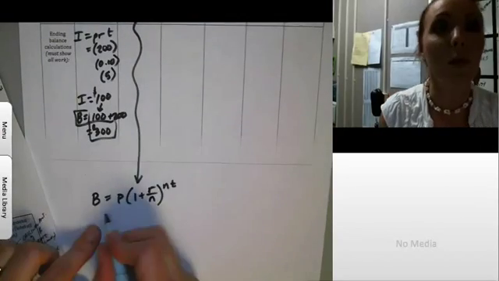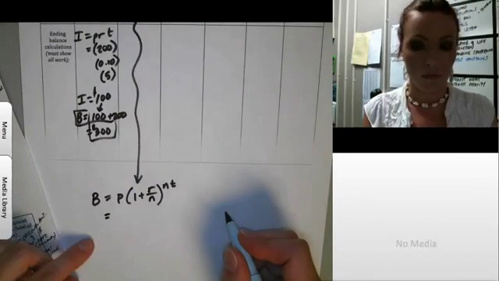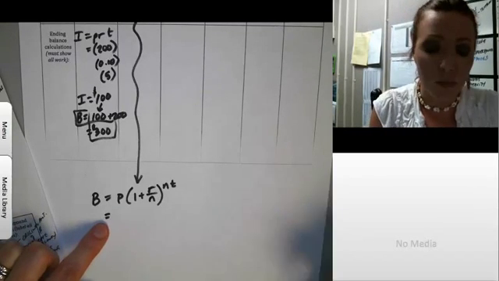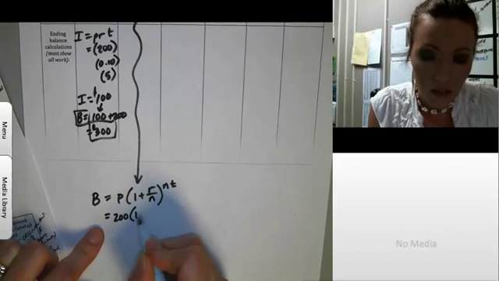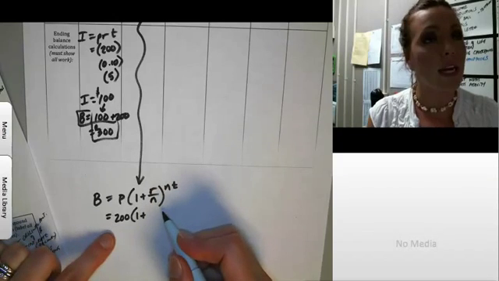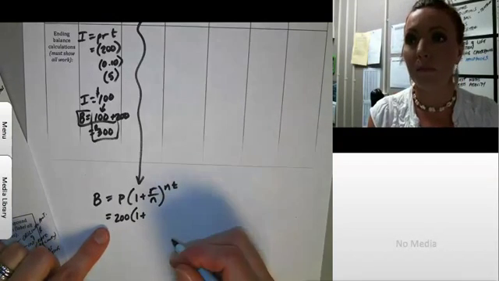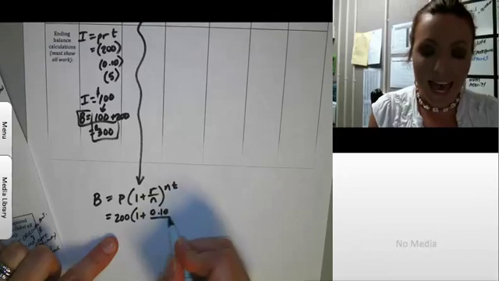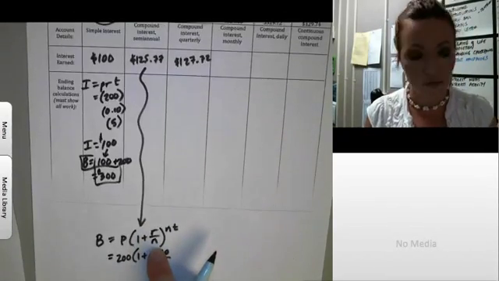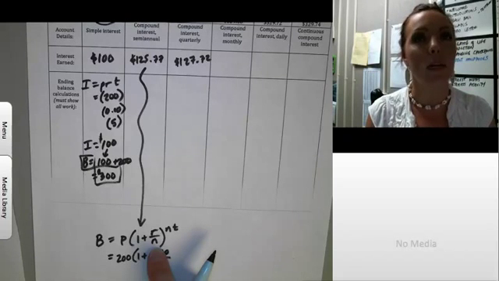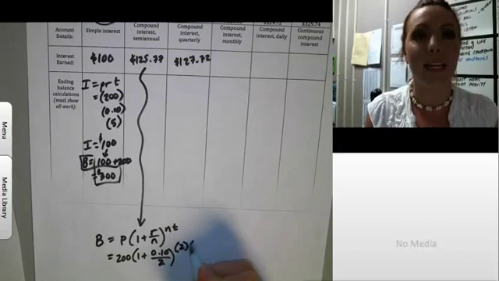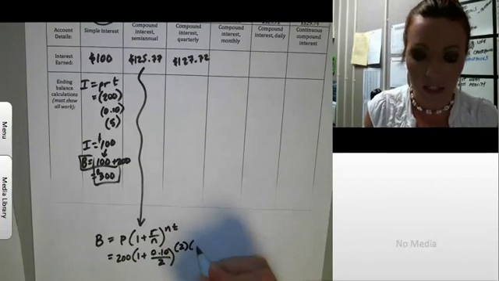Okay, so what am I putting in here for P? P is the original amount that you put into the account. 200. So P is 200 for all of these. I could put that up at the top too. Okay, the interest rate is what again? R is the interest rate, and that's what? 0.1 again. N represents the number of times that this compounds per year. If it's semi-annually, that's how many times per year? 2. Okay, so that goes in here and here, and it still has been invested for 5 years.